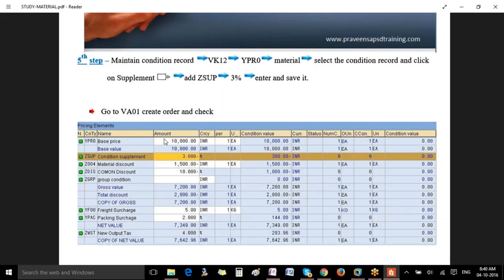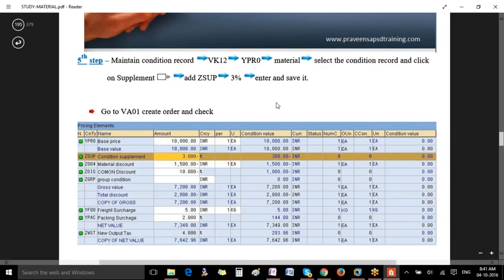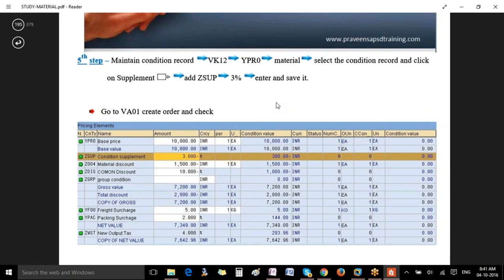If in future, for example, we are maintaining like this, if it is 10,000, give 3%. In future, if I go and change the price to 12,000, and I don't change the supplement procedure here, it doesn't trigger. So it's not automatically the maximum price. It's somewhere the value is not coded. No, it will not take it automatically. Why? Because you are not maintaining scales. If it is 10,000, then only the system will give this 3%.